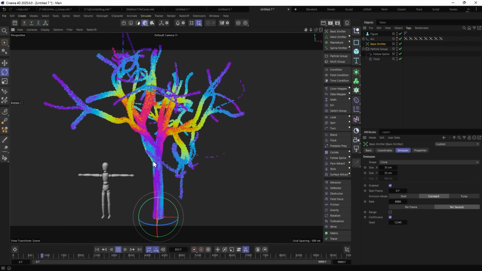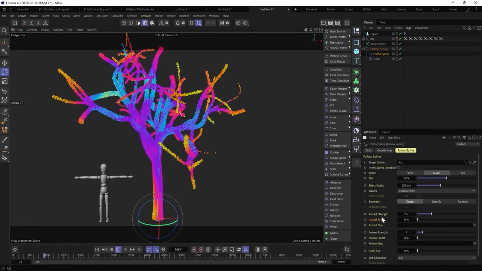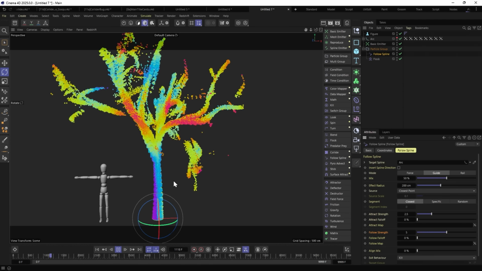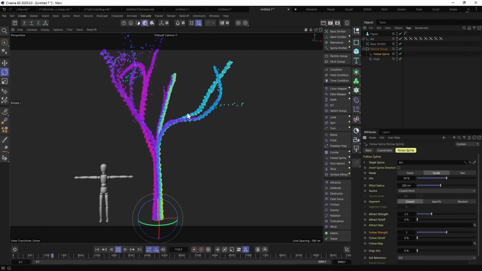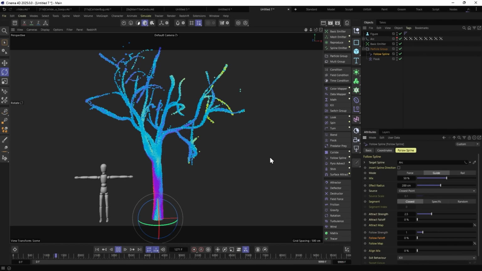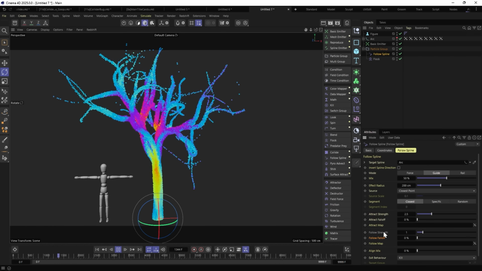A couple other things I want to tinker around with here. You can see that there are a bunch of settings on here, but we haven't had to change too many of them. We could set how quickly these are attracted to the spline, but the defaults are great. The follow spline is how fast they move along the spline. So we could slow it down, or I could say, hey, five, and now they're traveling five times as fast. And right now they're having trouble sticking to it because it's going so quick. And then we can have a falloff on there so they get attracted or pushed away. But honestly, all the settings are so intuitive, I don't super feel the need to go through each one.